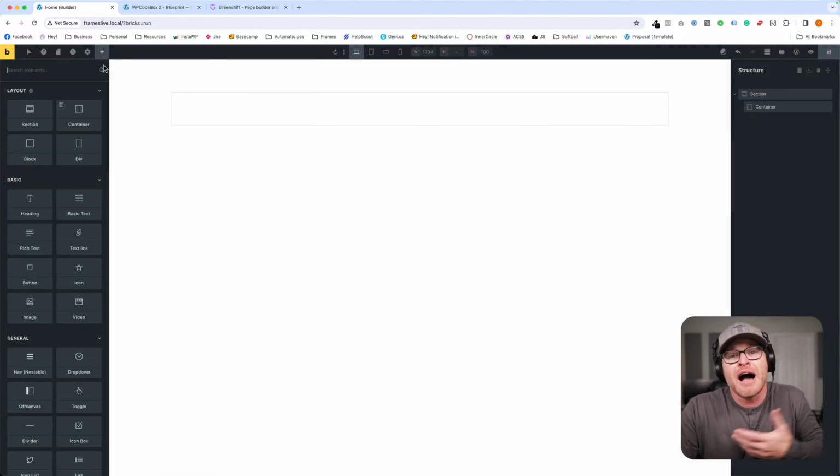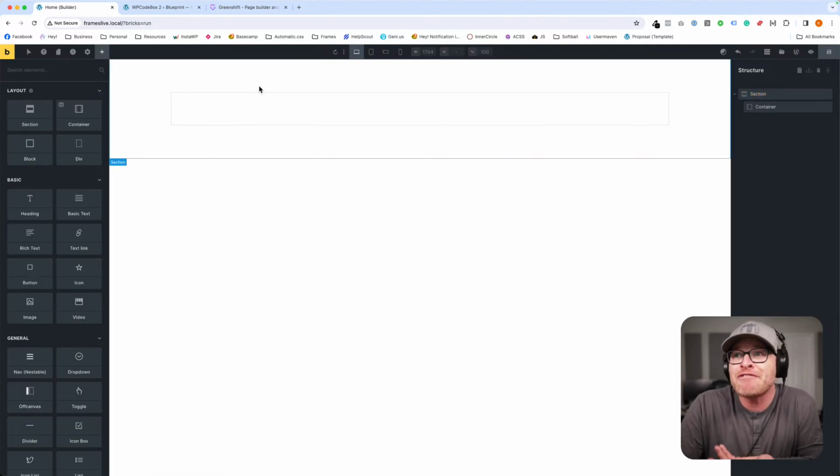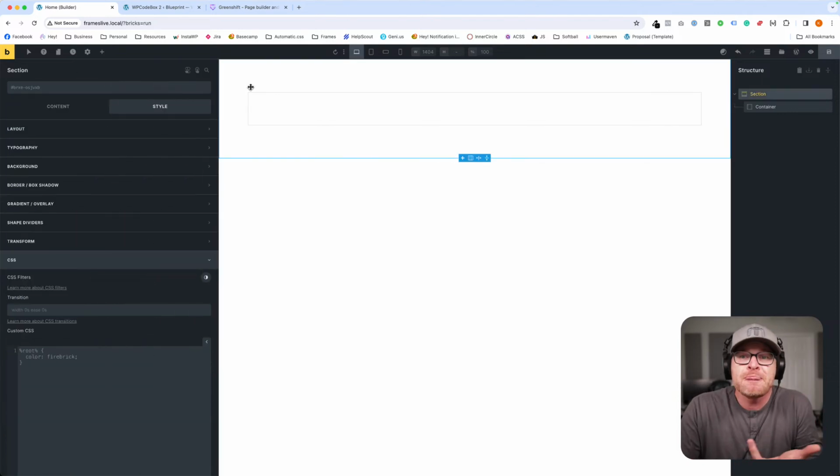That's another thing. Oxygen doesn't have interactions. Half the stuff I do with interactions, there are so many things, I forget them and then remember them later. Nothing that I do with interactions can be done in Oxygen without custom coding, right? The interactions feature in Bricks is absolutely brilliant.